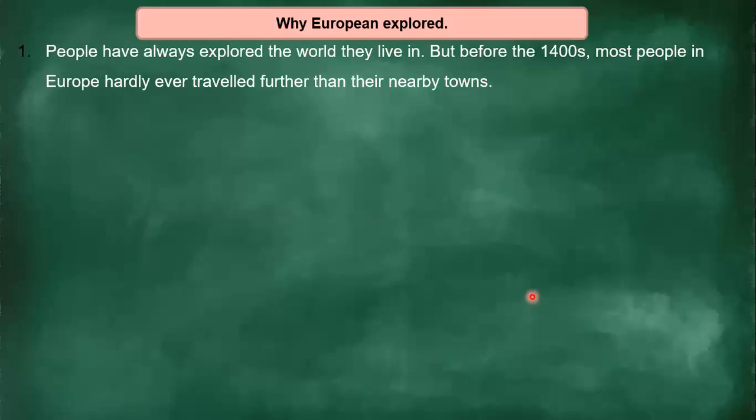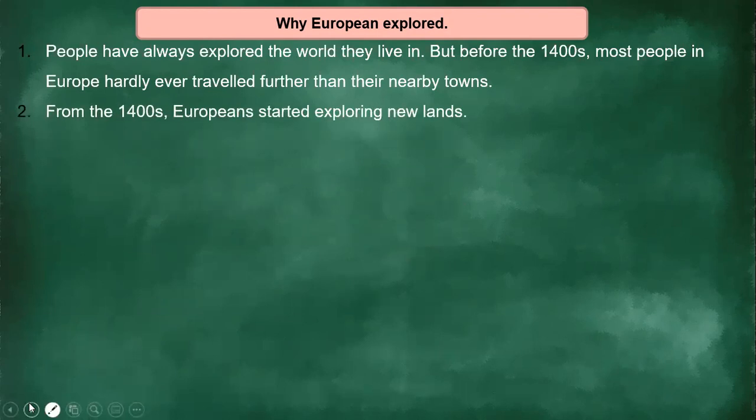Why did Europeans explore? Now I'm going to tell you the reason why Europeans explored. People have always explored the world they live in. Before the 1400s, most people in Europe hardly ever traveled further than their neighboring countries. During the time of the church and the Middle Ages, people hardly traveled; they would only go to nearby towns. From the 1400s, Europeans started to explore new lands. Why did this happen?